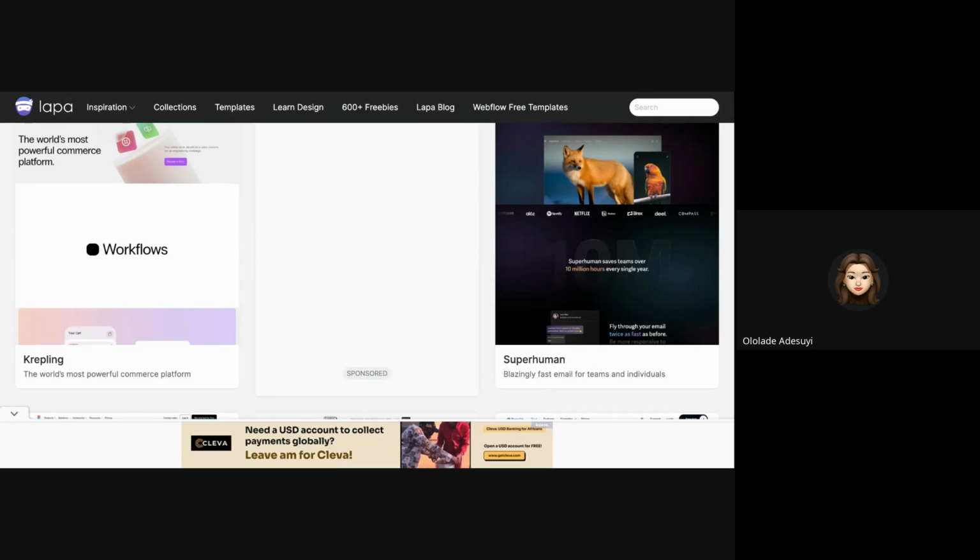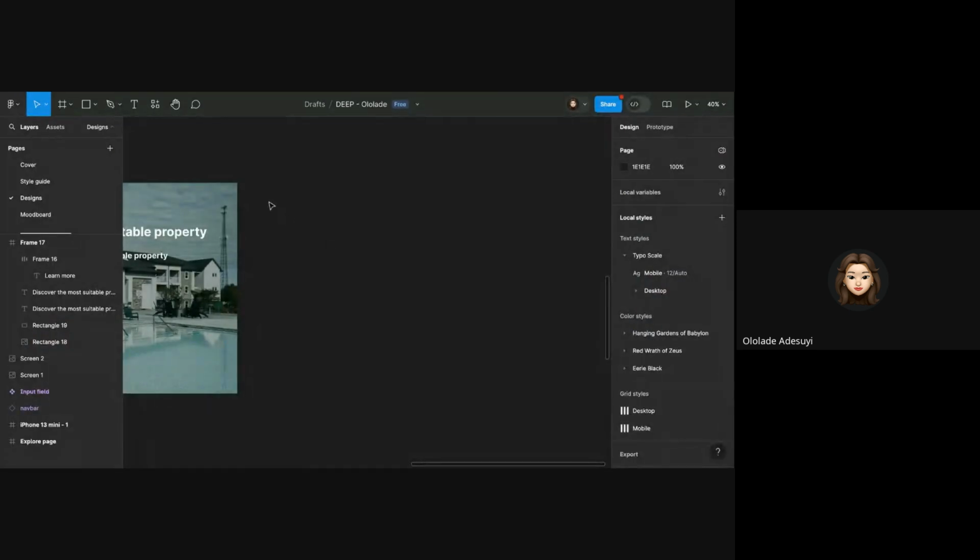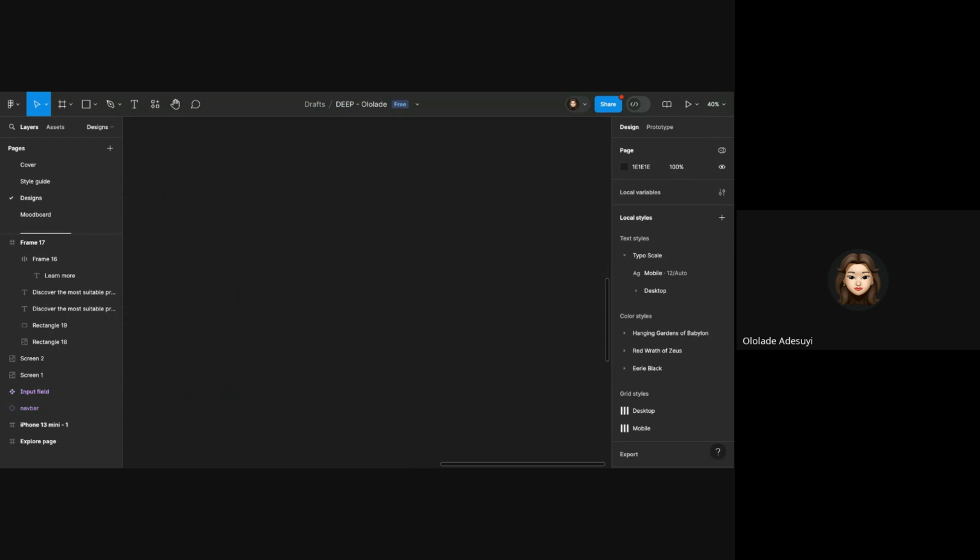Let's start with the basics on Figma. So, first things first, you set up your style guide, your color styles, your typography. The reason I'm not going to do that is because in previous classes, we've already sorted that out on this particular file, so there is not going to be any need for me to. You can see it here. We have our type scale, we have our color styles. So go on.